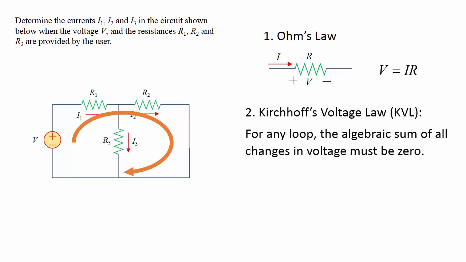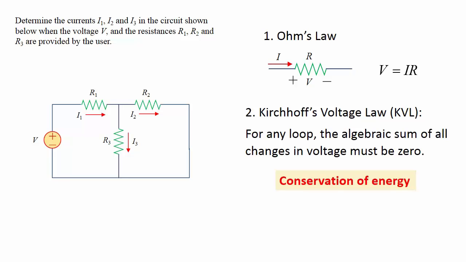Therefore, according to KVL, Kirchhoff's voltage law, along each one of these loops, when you add up the change in the voltage, the voltage will increase across this voltage power source, and then voltage will decrease when current flows through the resistor, as we talked about earlier. And when you add up all these increases and decreases, overall the total will be 0. KVL is essentially a law derived from the conservation of energy because voltage is associated with energy.